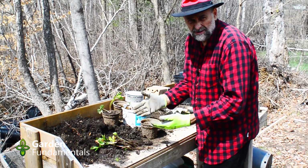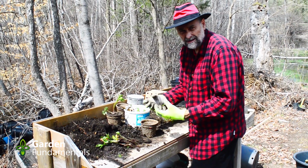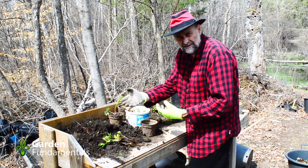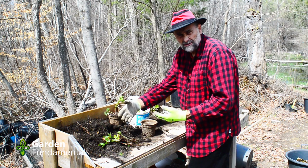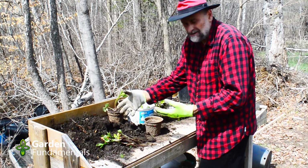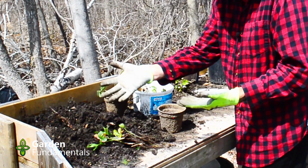What kind of soil would you use? A lot of people, when they talk about seedlings, they use a soilless mix. And I do that for the seeds I germinate inside. But these guys have already been growing in my garden soil. There's a lot of clay and they're used to that. So I'm just going to use the same soil. I'm going to pot them up in my garden soil.